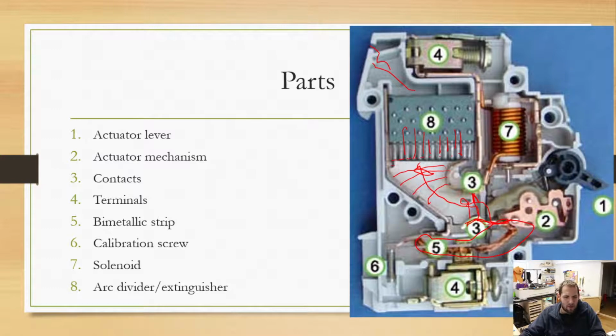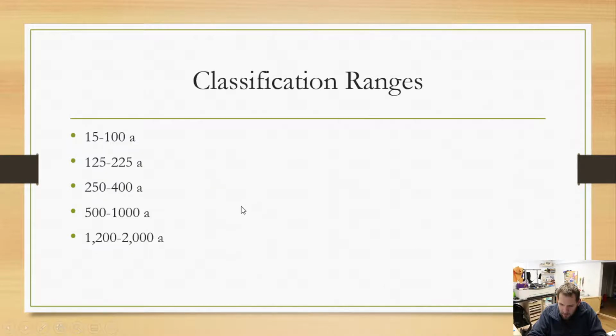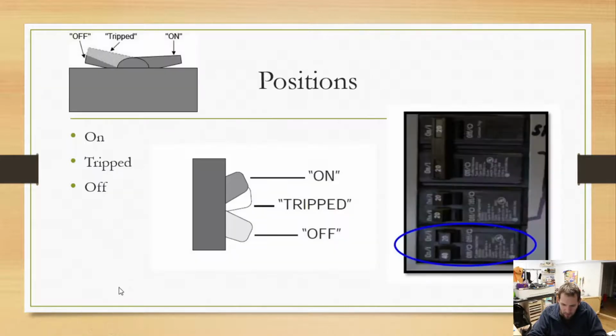And if we go to the next slide now, I have some different positions. So notice that we do have an on, a tripped, and an off. Notice that trip is not quite lined up. Let me go back. Don't I have my drawing anymore? Now I do. Not quite lined up with on, and not lined up with off either. It can be very hard to actually tell whether it's on or tripped.